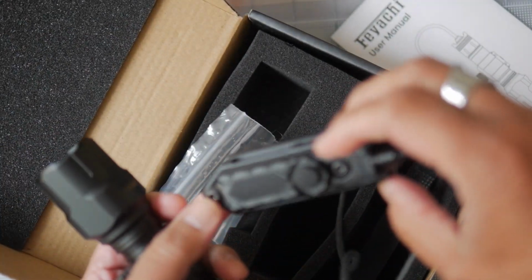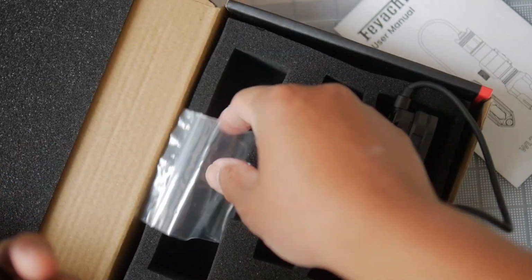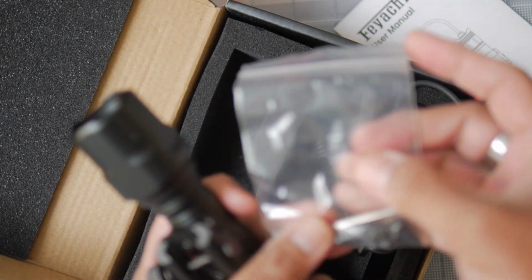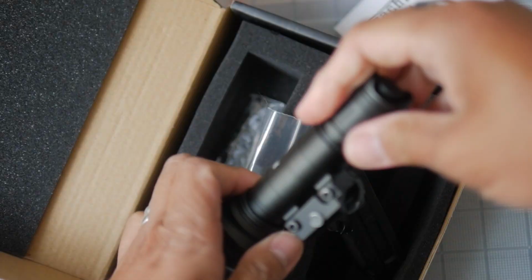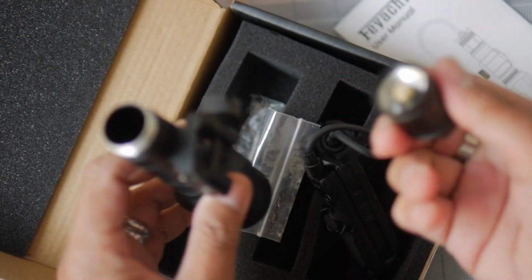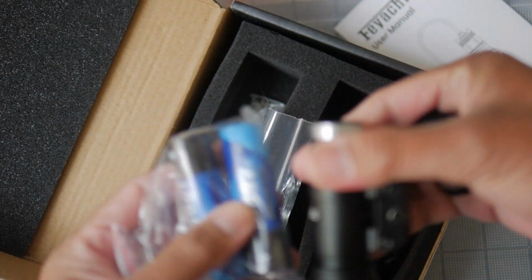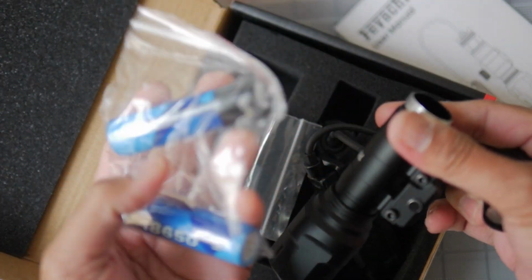It has a Picatinny rail adapter plate pre-installed. You unscrew the adapter plate and take it off and replace it with the T-nuts if you want to install the pressure plate onto an M-Lok handguard. The battery tube, you'd stick the 18650 in. Now it comes with a set of 2, so it only fits 1. So it's nice that they give you a spare on here, but let's try it out right now.